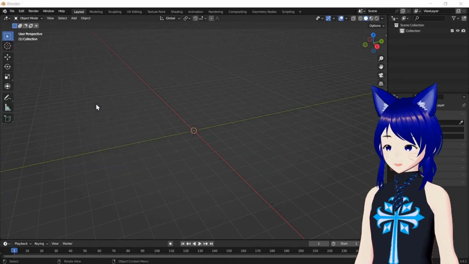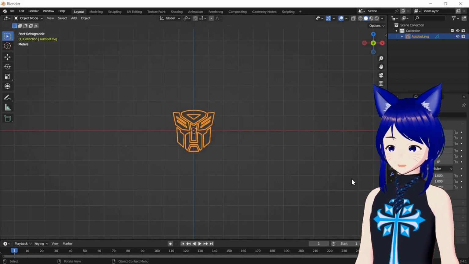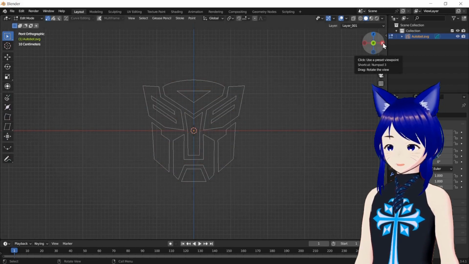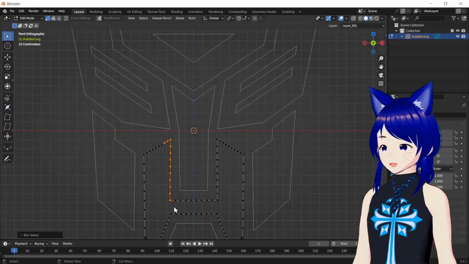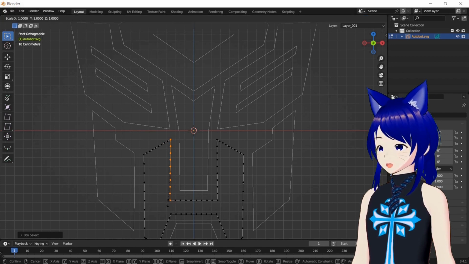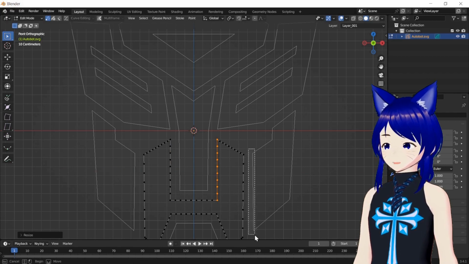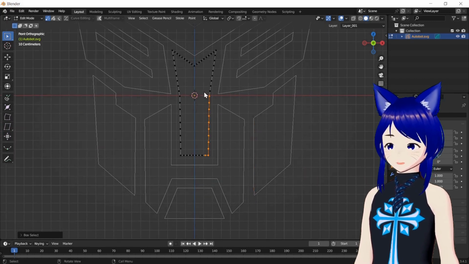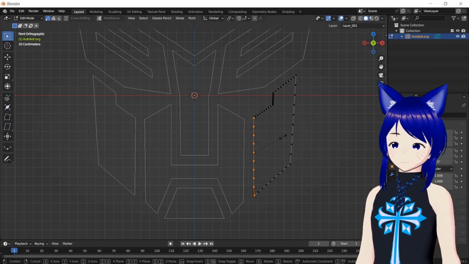Now, as I import the file in here, I've actually imported an Autobot logo file I created in Illustrator. I figured it would have been easier to create in Illustrator and then bring into Blender and just extrude it. But when I went to try to extrude, I come to find out it had all these little vertices added, and I don't know why. And even when I went to extrude, it didn't actually extrude the shape. So I think I might have figured out later on what I could have done, but I'm not 1% sure, and I hadn't gone back and tried to see if I could actually find out how to fix this.